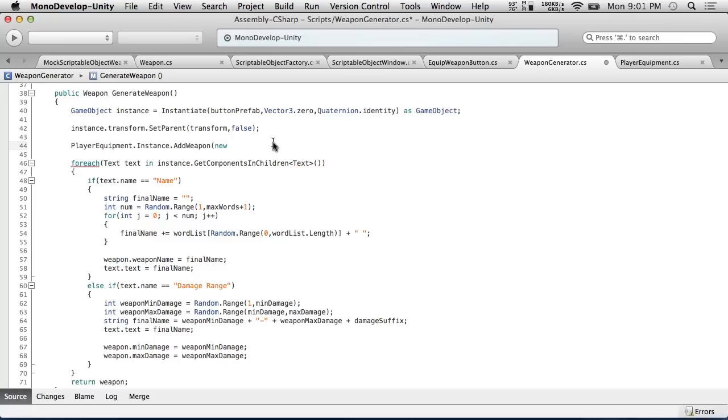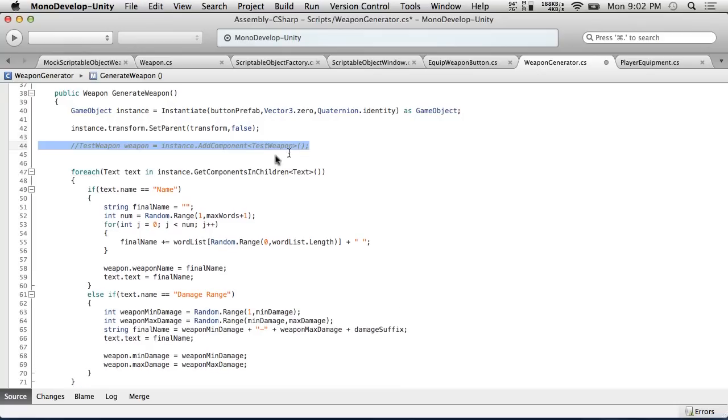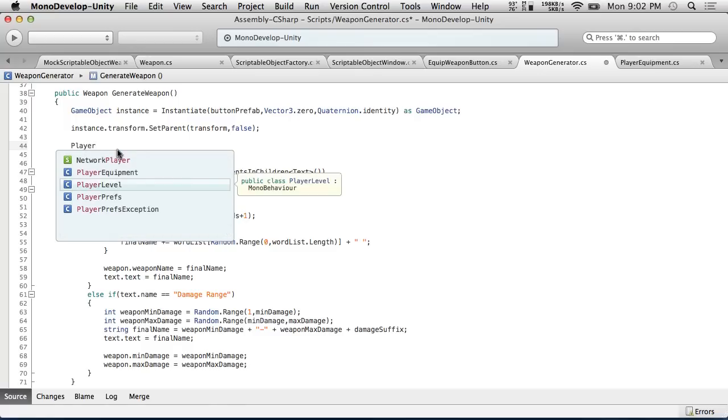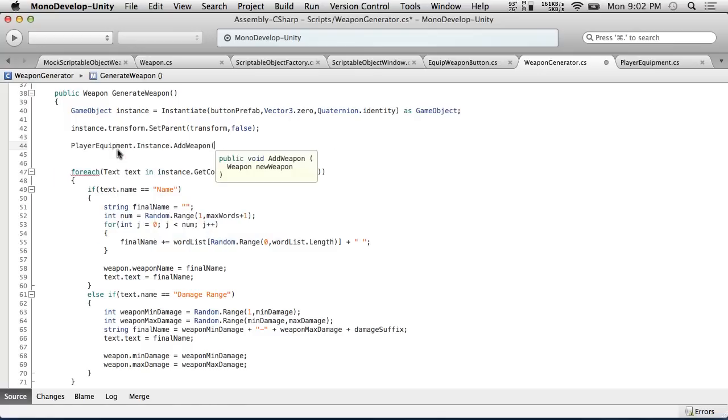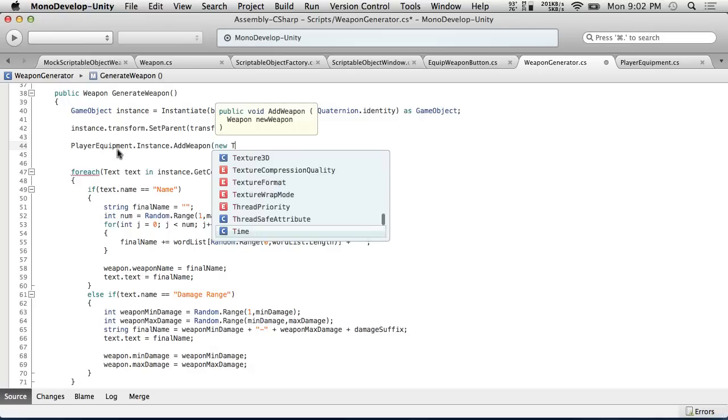Yeah. Hold on a second though. What were we doing before in the script? Creating an instance and saving it in, oh, it was the test weapon variable. Okay, so we did just assume that it's a test weapon. All right, so let's go back to that PlayerEquipment.instance.AddWeapon(new test weapon.